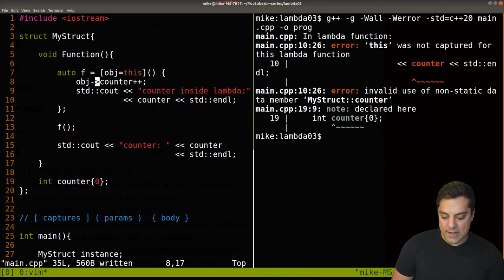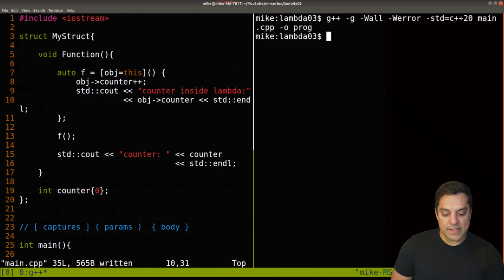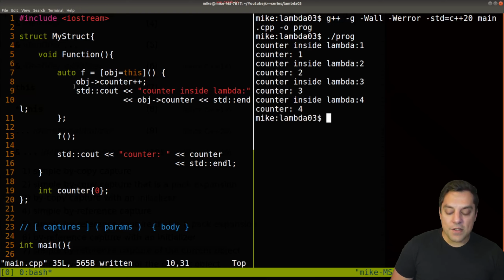Oops, let's go ahead and since I'm using object here, I need to access it like so. Then you can actually refer to the sort of this pointer here. And sometimes it's helpful to give it a name explicitly, again, to deal with issues of ambiguity if you have variables or other things that might be the same name. So that's just a nice little thing you could do here with your capture if you want.